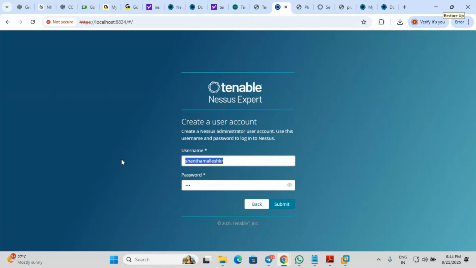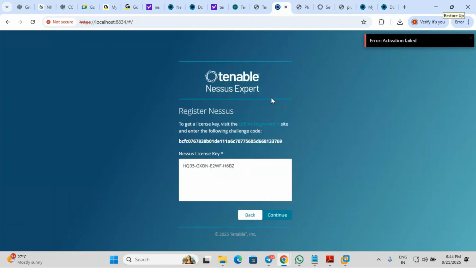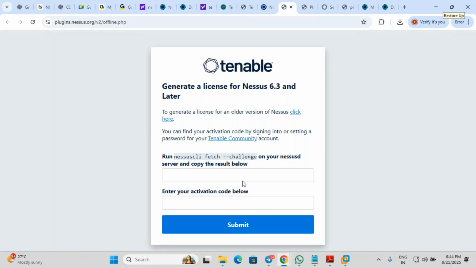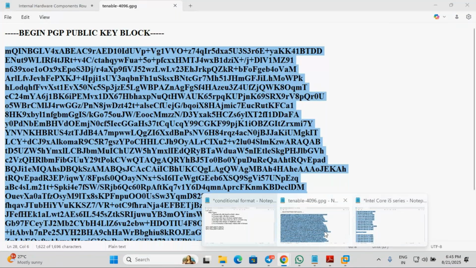I cannot create my username because it's asking for a license and other sets of parameters. That's not cracking also.